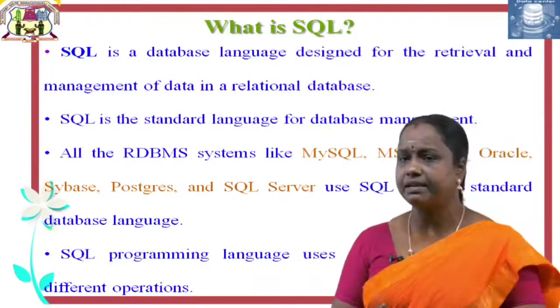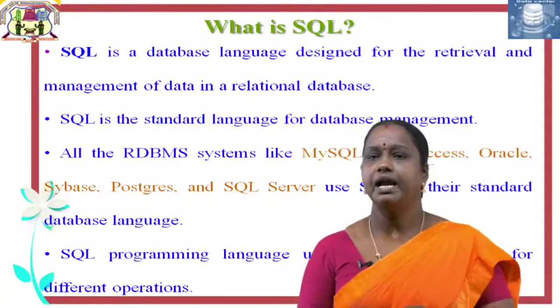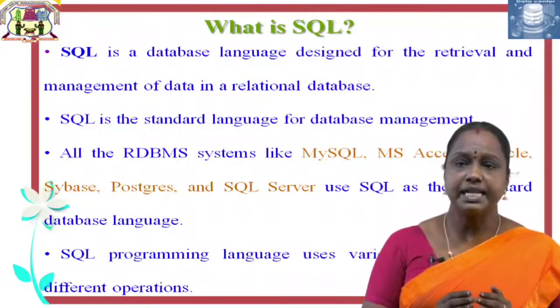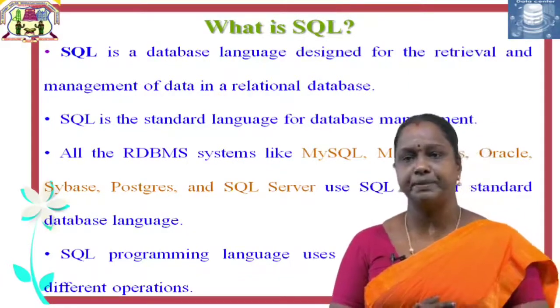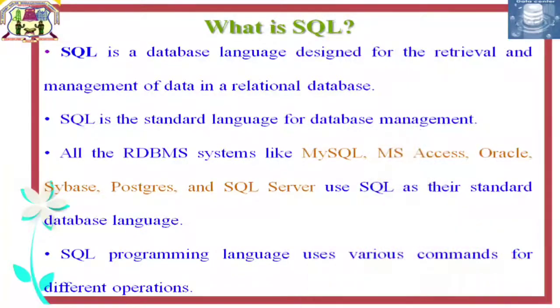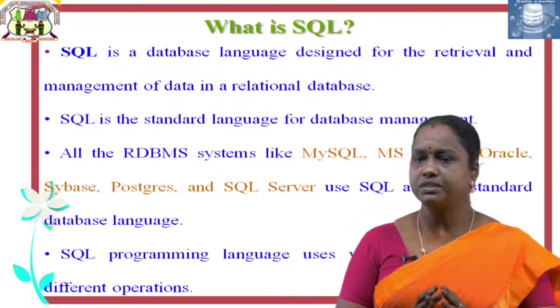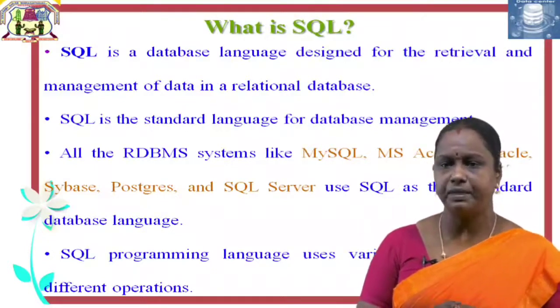SQL is a database language designed for the retrieval and management of data in a relational database. SQL is a standard language for database management. All the RDBMS systems like MySQL, MS Access, Oracle, Sybase, Postgres, and SQL Server use SQL as their standard database language. SQL programming language uses various commands for different operations.